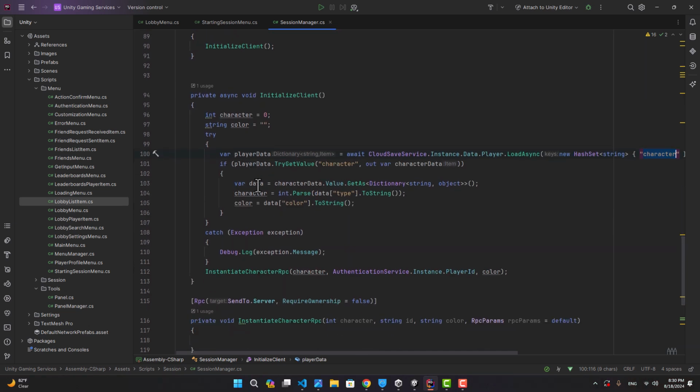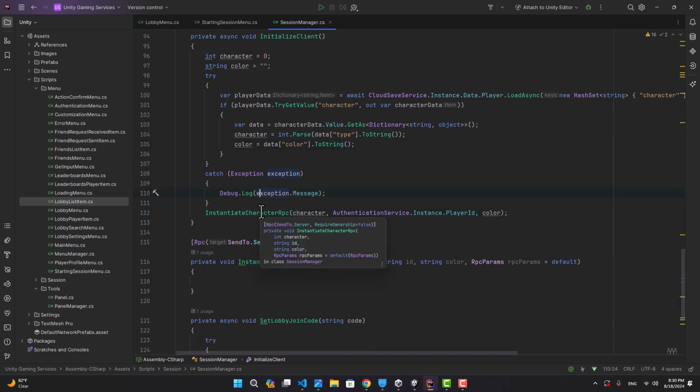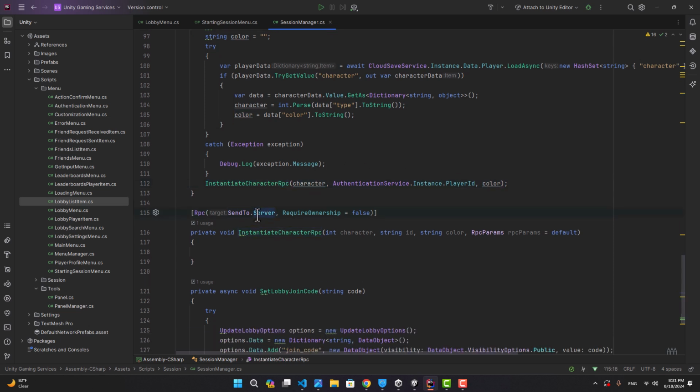And then we're going to store the data in this character variable and the color variable. If you remember, in the previous videos, we created a character customization system using our cloud save. So we access that data for this specific player. Then we're going to call instantiate character RPC, which we pass the character, player ID, and the color. This RPC is going to be sent to server.